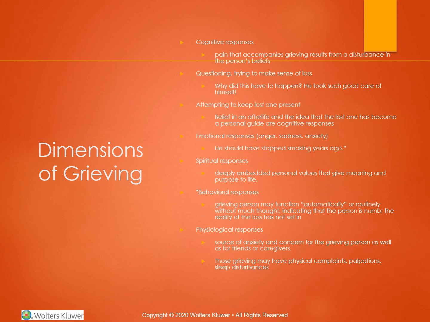So there are different dimensions of grieving, right? Dimensions and responses. So a cognitive response. This is associated with pain that accompanies grieving that results from a disturbance in the person's belief. This is really where nurses come in. We really have to have a holistic model of care, right? That addresses cognitive, emotional, spiritual, behavioral, and physiologic dimensions to help our patients.